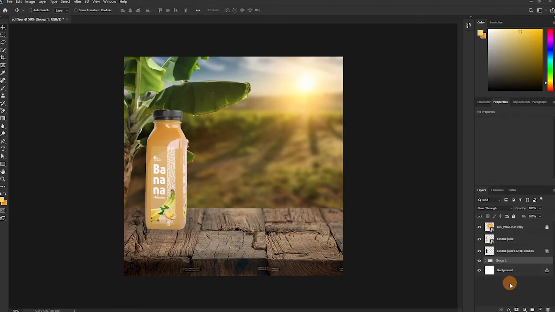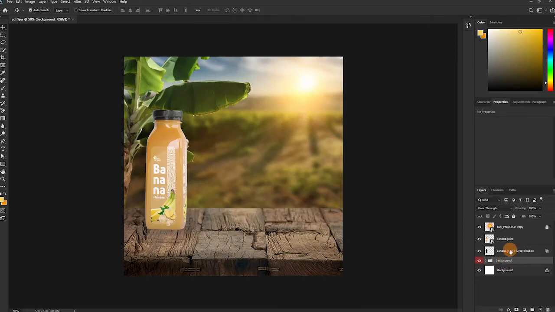Control G, double click to rename. Right click, change the color for easy identification. So now our background is in the group.